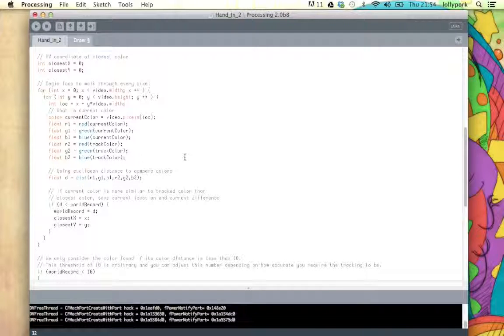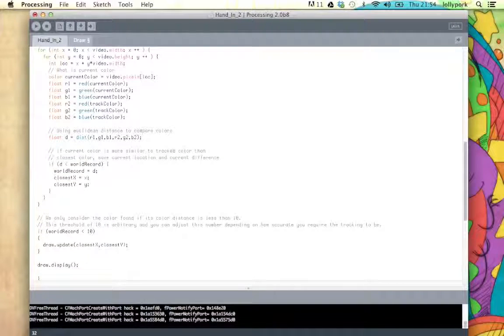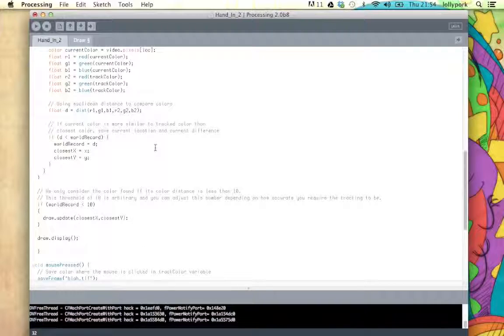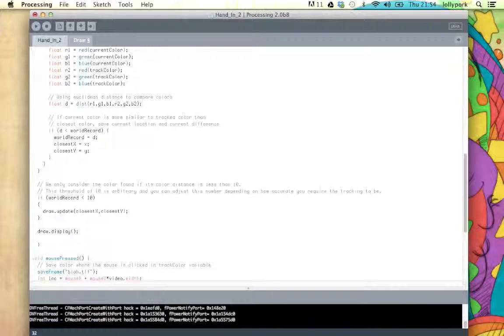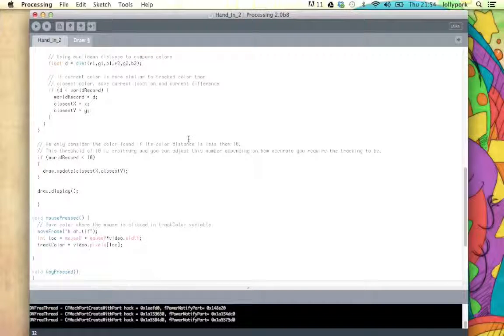Then I look at the current color, and then I calculate the distance between these. And then I say if the current color is more similar to the track one, then I should save that current location and the difference.